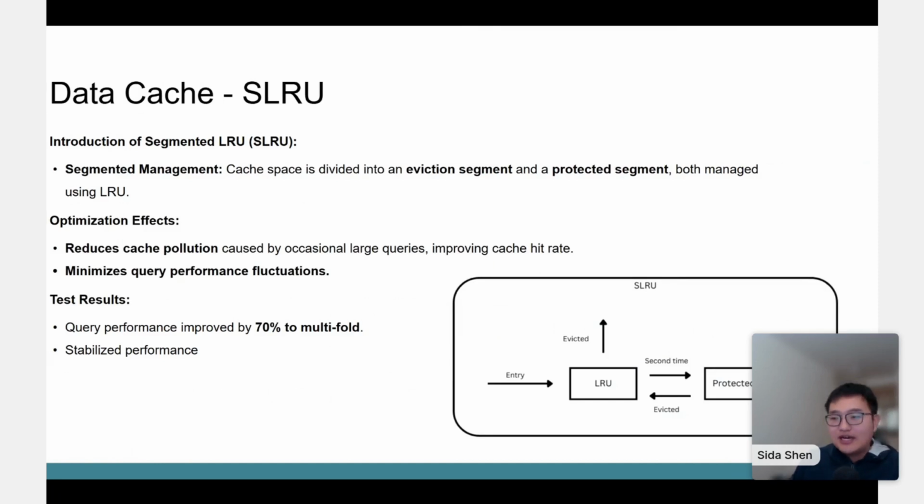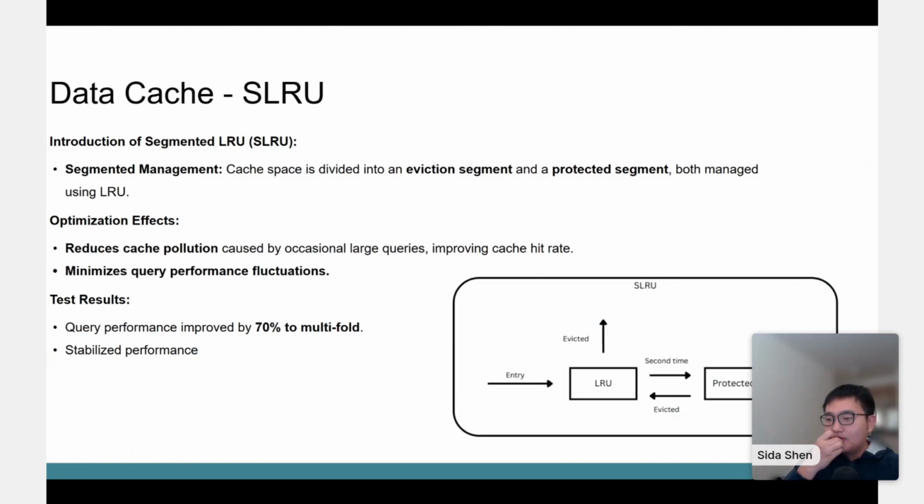And then we have data cache. Data cache plays a very pivotal role in StarRocks, both in terms of the real-time analytics I talked about with the shared data architecture, and also with querying the data lake. You basically cache the files on your BE or CN nodes, so you don't have to go to remote storage to grab the file, so you get faster query performance. But there is a challenge.